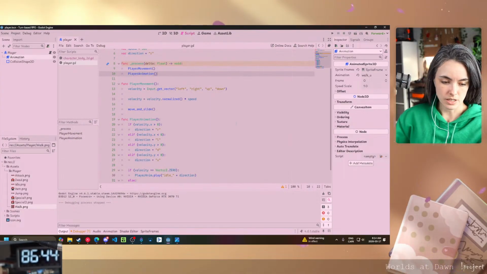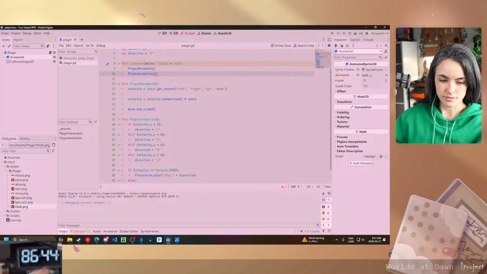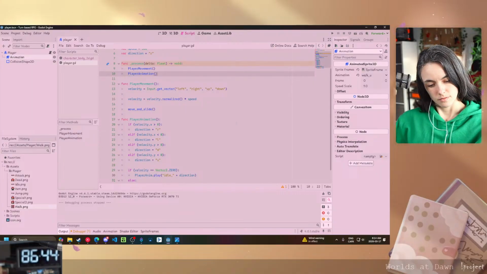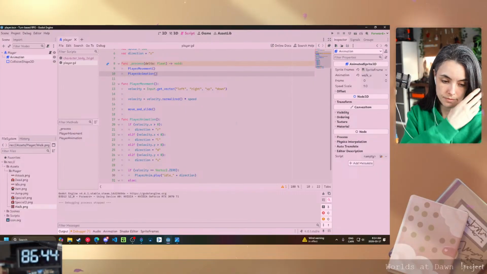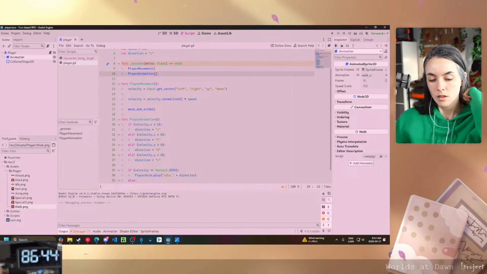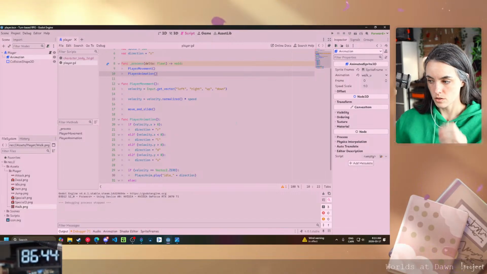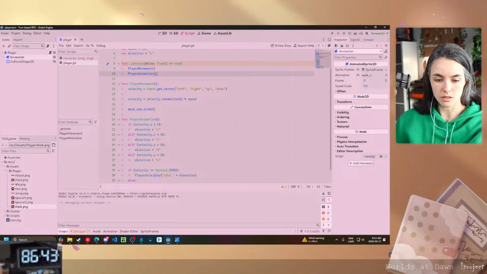Whee! Okay, that was simple enough. Are we done with this one? Yes, we are done with this lesson! Yippee! Oh wow, it's already 8:15.